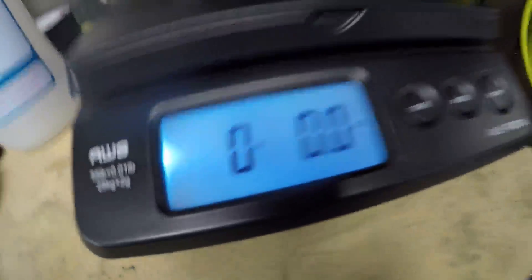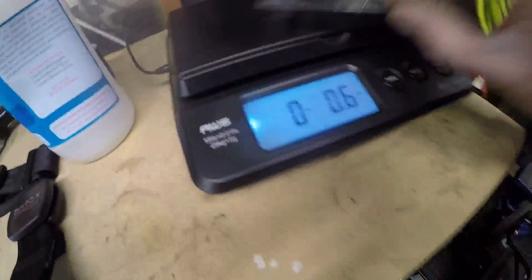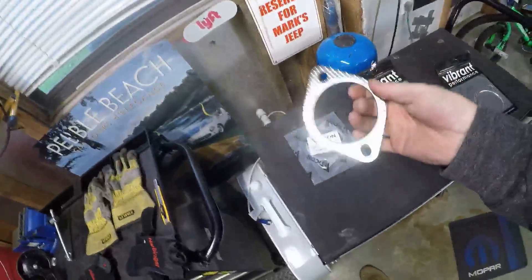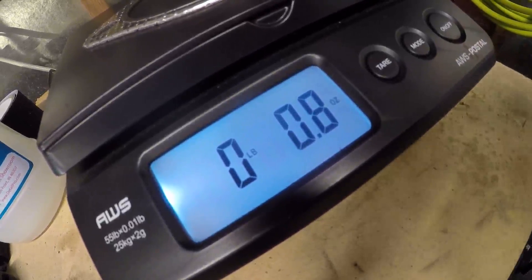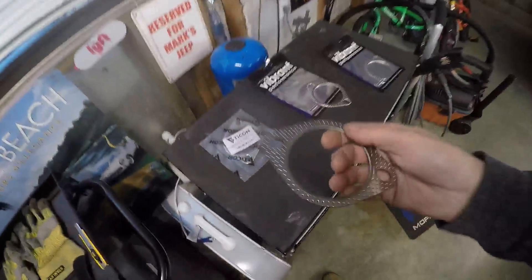Let's do a weight test — how exciting is that? We've got the scale zeroed out. Weighing the Vibrant first: it took a while to register but it came up 0.6 ounce. The Vibrant is 0.6 ounce. If the Tycon is indeed higher quality and heavier duty it should be more than that. And yes — when you're talking minuscule weights like this, 0.8 divided by 0.6 — the Tycon is about 33% heavier, which is the fourth thing that completely proves it in my eyes.